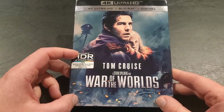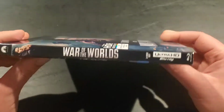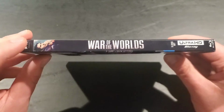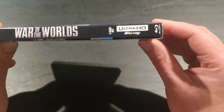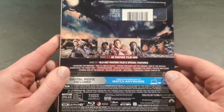You got the features HDR high dynamic range down here. And let's go ahead and look at this spine. You have the War of the Worlds on the spine. You have the Paramount logo at the top. You have the image of Dakota and Tom right there. And down here you have 2-disc set, Ultra HD Blu-ray, and the Blu-ray logo right there. So let's go ahead and flip it to the back.